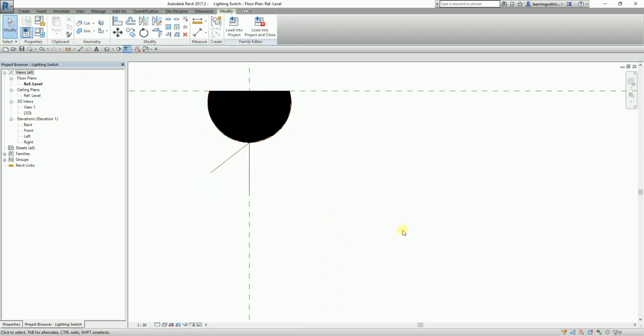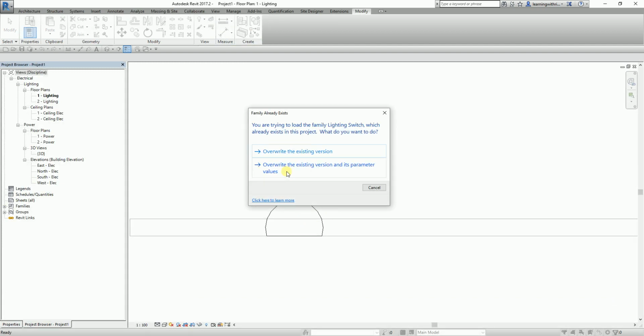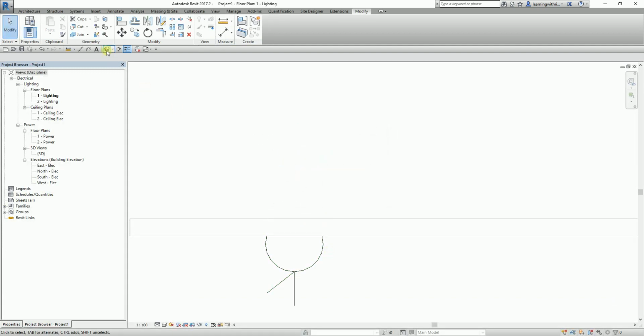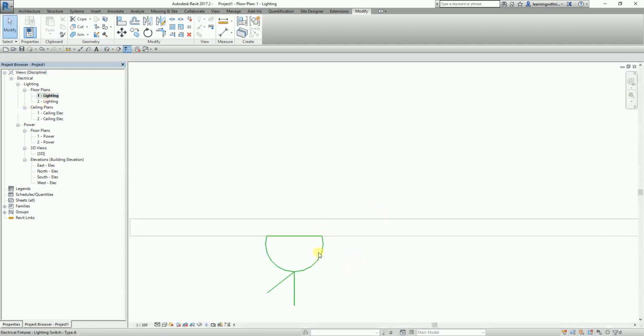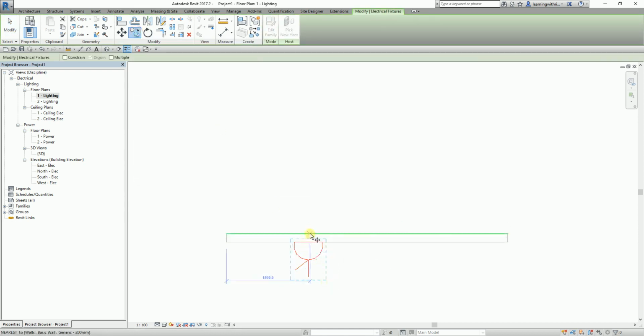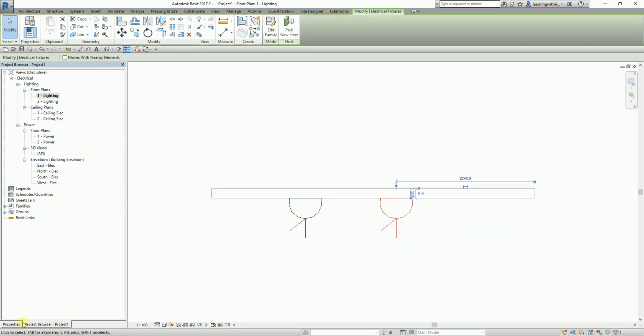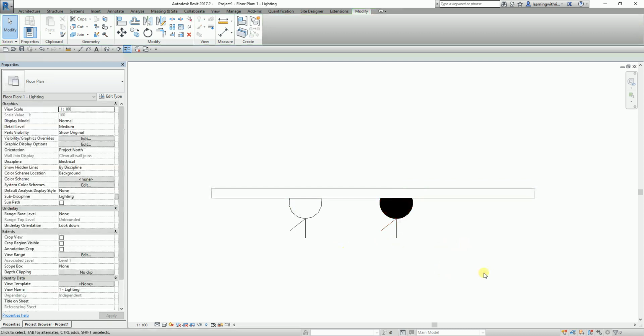Okay, so again, save your project, load into project, project 1, and then override. So that's now your model, right? If I click this and then copy, let's say I copy one here, I can now select this and change the property here. You see, I have type A and type B. There you go, right? It's now showing your 2D symbol instead of the 3D on your floor plan. So that's how you do it.